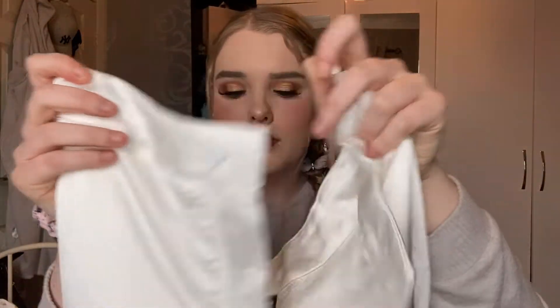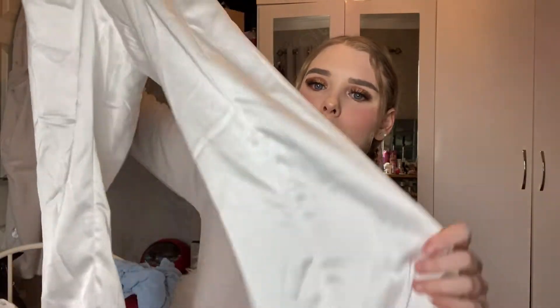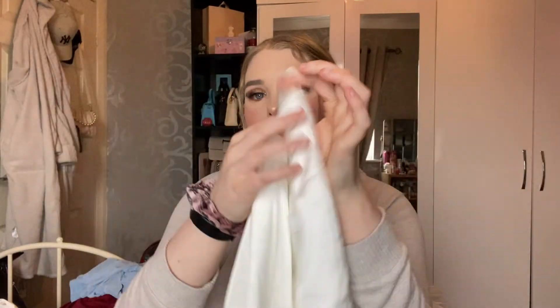These little trousers came with the top — white satin trousers with a little belt buckle and a little white button on the front. They zip up and go down in a wide-leg style with little fluffy bottoms as well. I actually wouldn't wear these — I just wanted the top — but they're very nice, so I put them in my wardrobe in case I ever need the bottoms to match the top.